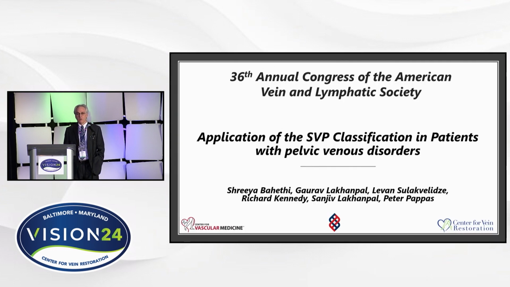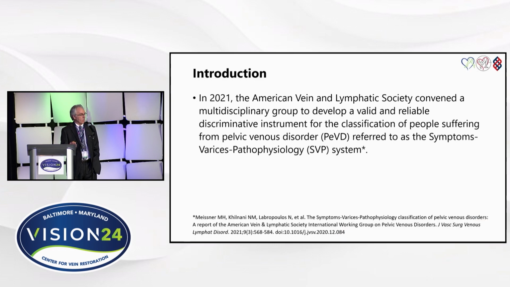All right, so the main part of this talk is applying it to clinical practice. And the reason why I put this topic on is although the SVP classification now has been available for at least a couple of years, there are precious few studies that have actually tried to apply it to clinical practice. So this is some of the work that Levon and Shreya had done. We actually presented this, I think, about a year ago at the AVLS meeting. And let's take a look at what we found out.